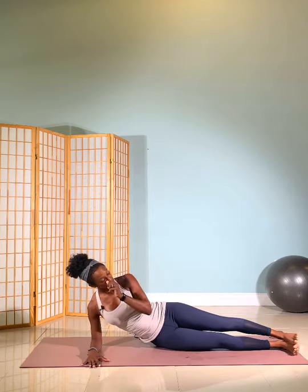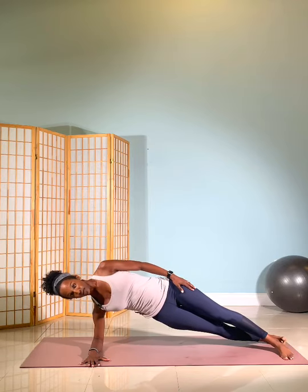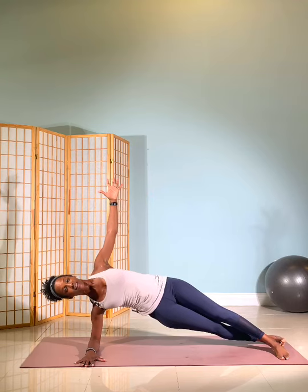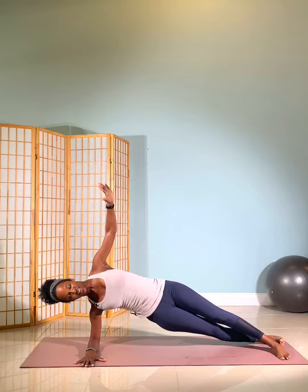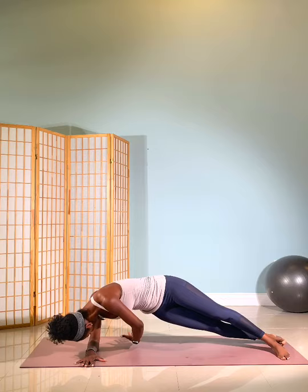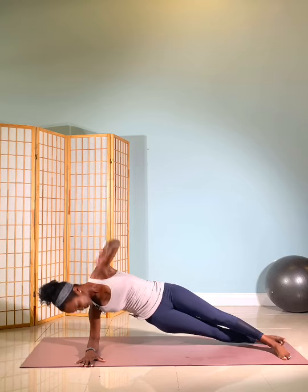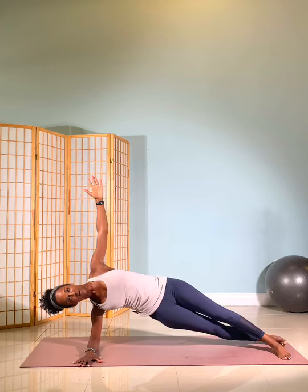We are staying on our forearm. Take your top leg forward on the mat — legs are straight. Lift yourself up into a side plank from here. Lift the waist even more than you did before, top arm to the ceiling. Maybe even smile because you're enjoying it. Hold for four, three, two. Now let's take a twist — take that arm under, ring out the spine, and open. Just four rotations, two more, use the breath. Twist. Last one, twist and open. Hold it there for four, lift those hips higher, three, two, and lower it all down.